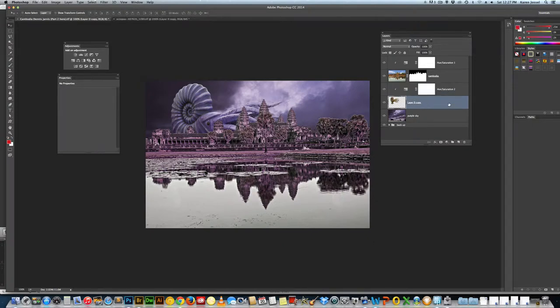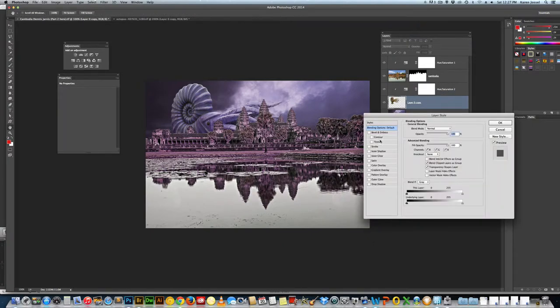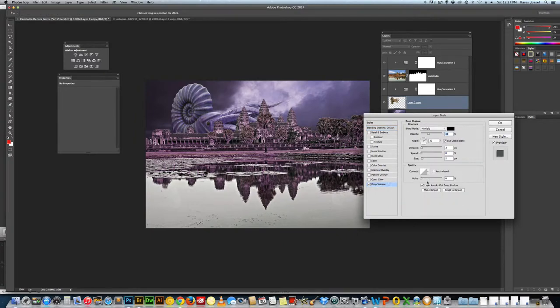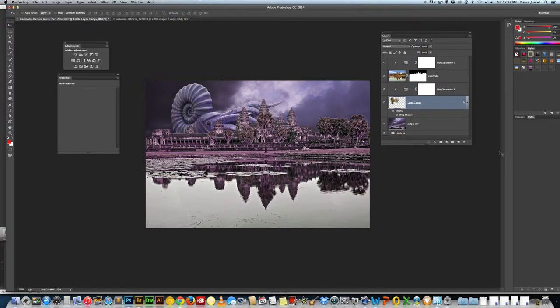I think maybe I'll give it a little bit of a drop shadow. Let's see, where is the drop shadow? Down here. And if I increase the size of the drop shadow, it just makes it pop a little bit. Here's the preview. Yeah, so that works. So there's our sea monster. We used the various things. We used clipping mask and layer mask and saved our settings for color correction.